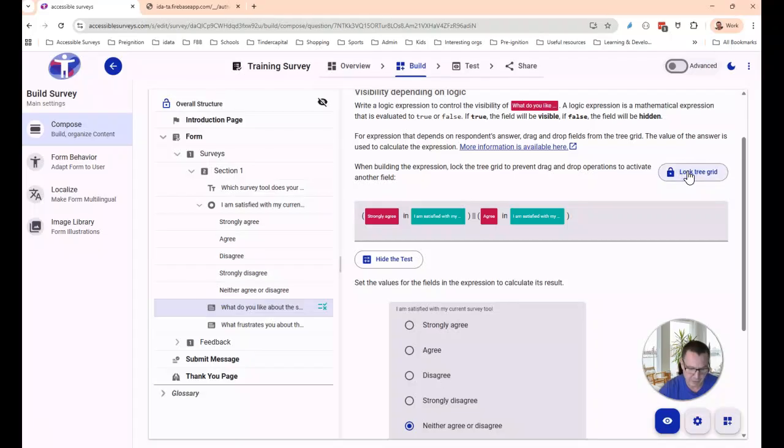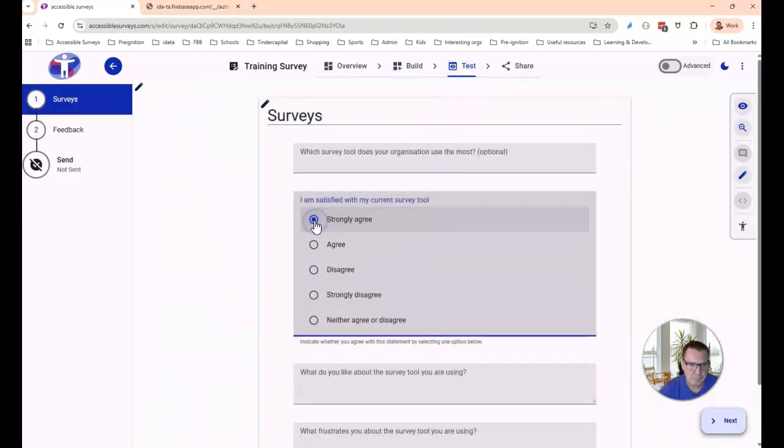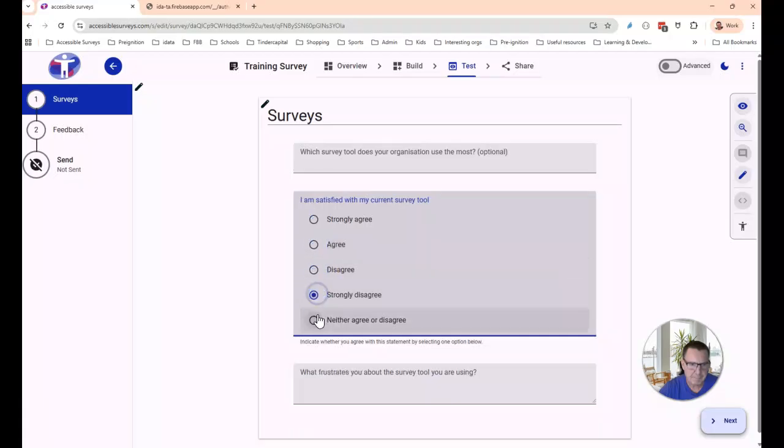You can now test the form to see that the logic is working. We will now apply logic to the question "What frustrates you about the survey tool that you're using?" This can be done in exactly the same way, but just selecting different response options.